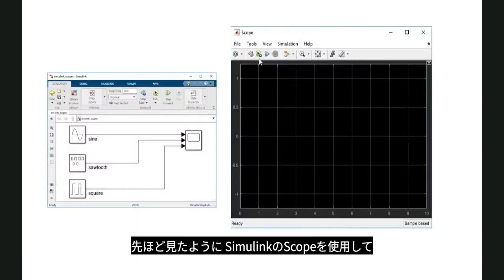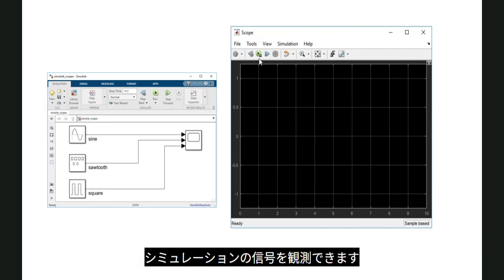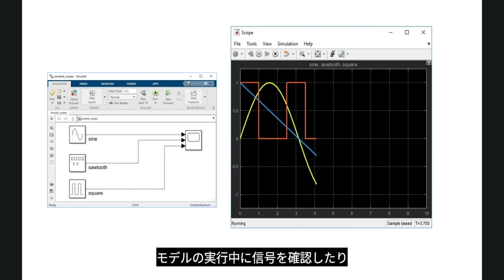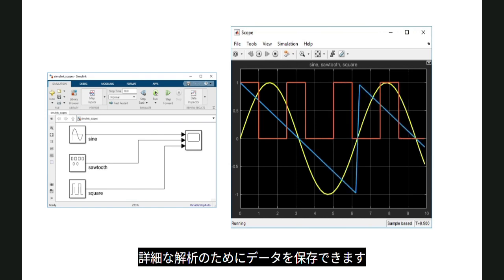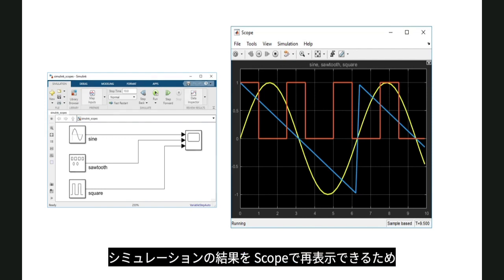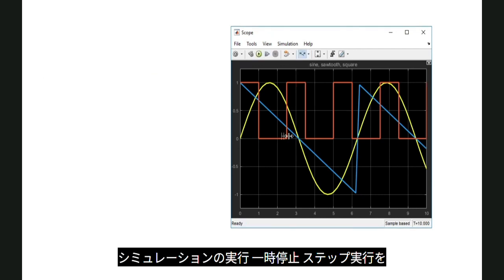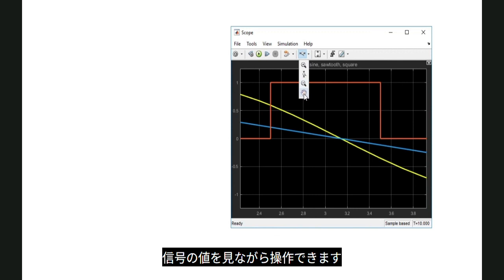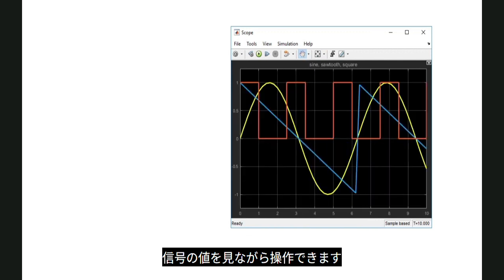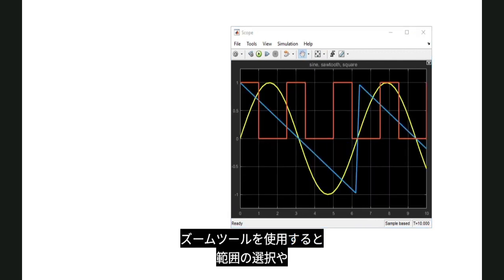As you've just seen, Simulink scopes allow you to monitor signals in your simulation. Just like an oscilloscope, you can monitor signals while the model runs, as well as record data for further analysis. But scopes do more than just plot outputs, so let's take a look at what else you can do with them. You can inspect a signal in more detail using the zoom tools, including independent axis zooming. The pan and autoscale tools also help you find what you're looking for.